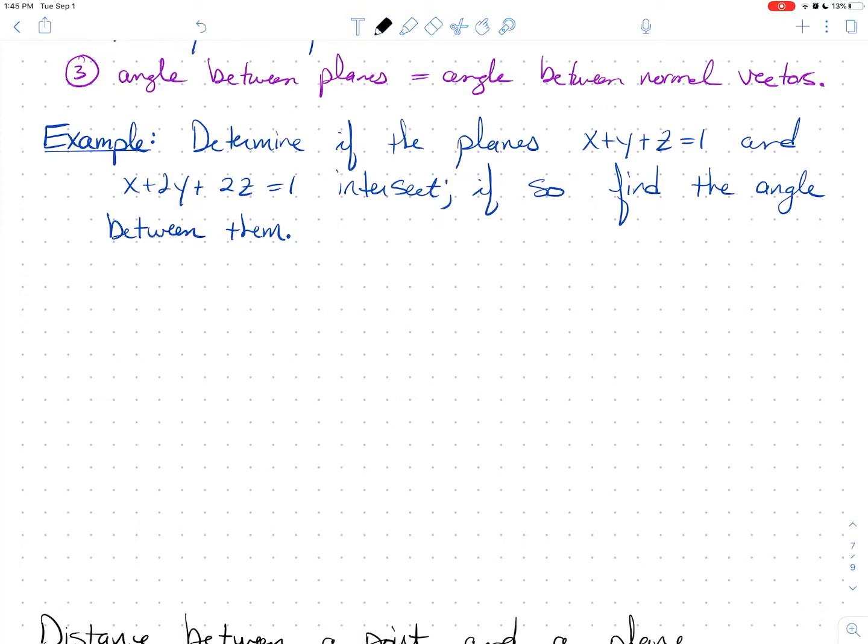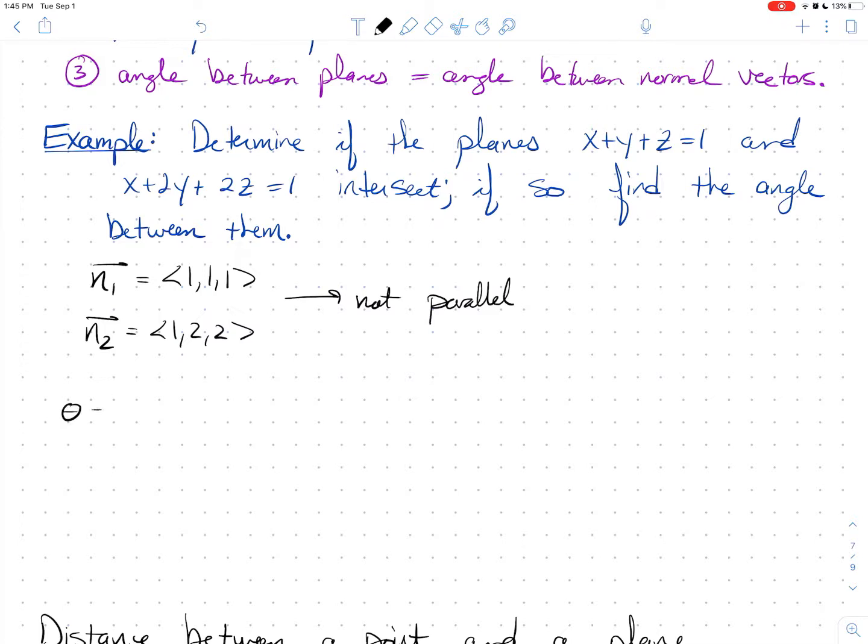So let's do it. So here we go. I want to go ahead and write down the normal vector for the first plane. So I get n1 equals 1, 1, 1, and I get n2 equals 1, 2, 2, and you can see right away these are not constant multiples of each other. Their first components are equal, but the other two components are not equal, so they're not parallel. So we can say not parallel. And now if we want to find the angle between them, I just need to check the angle between the normal vectors.